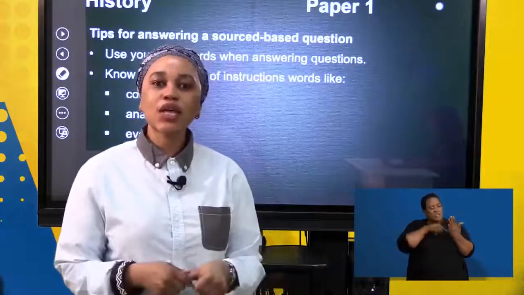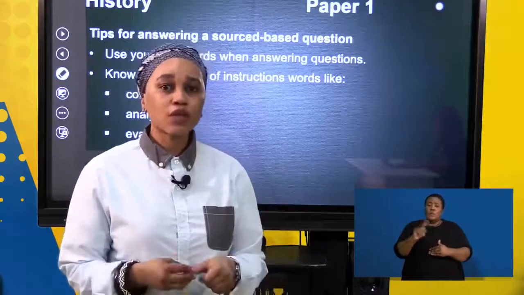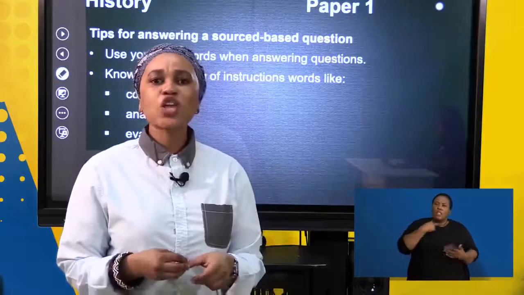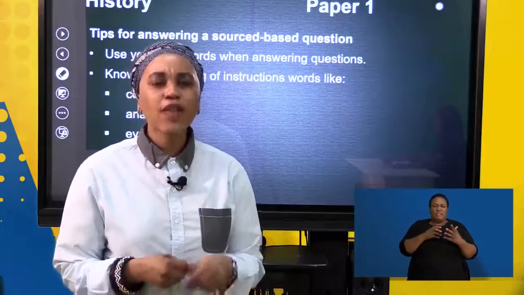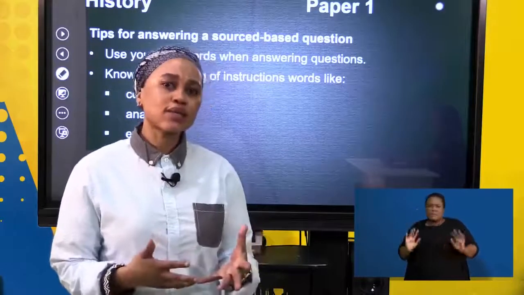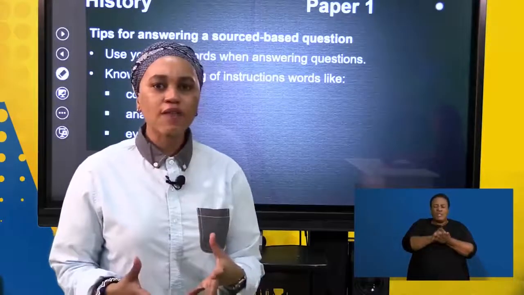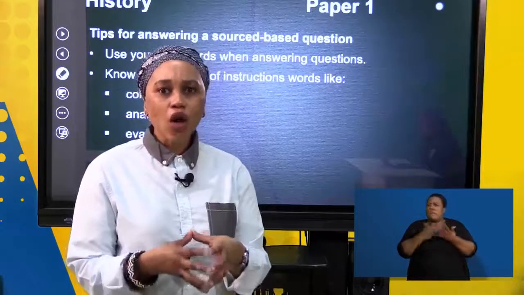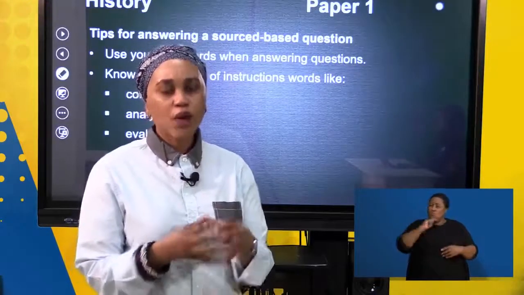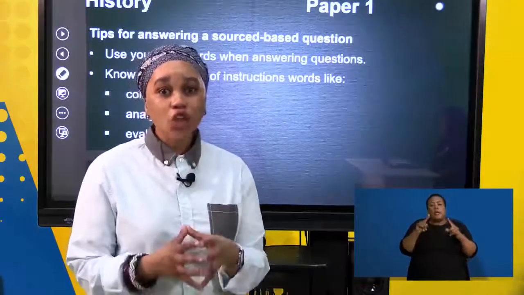And then the limitations of the source, as the word suggests, will be the shortfalls of the source. Like you'll be looking at things like the source is biased or one-sided, therefore it cannot be trusted. Or this source was written long after the event, so there was the likelihood of memory loss and all those things. Okay, but we will obviously come back to these skills when we look at the actual examples.